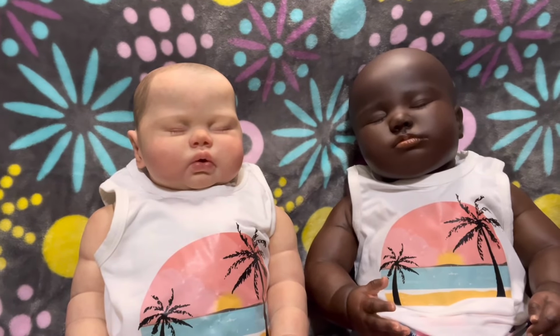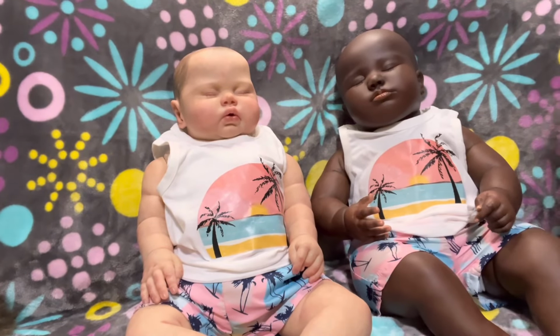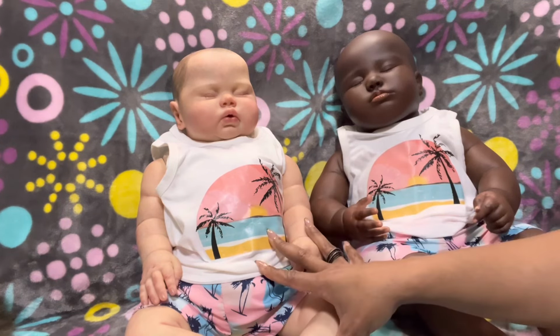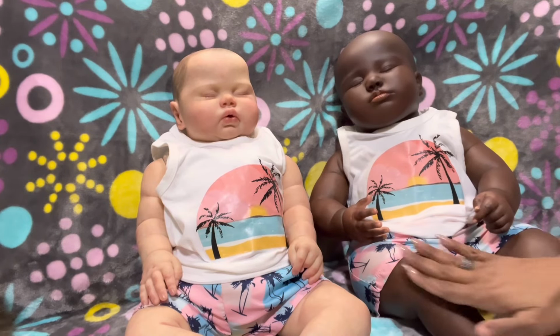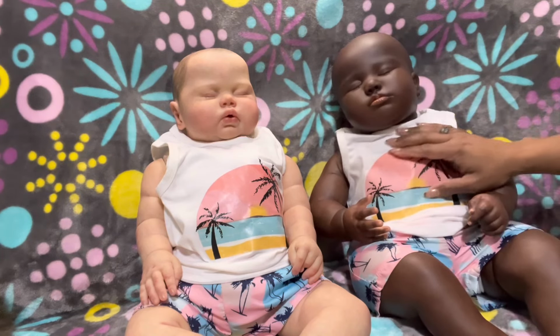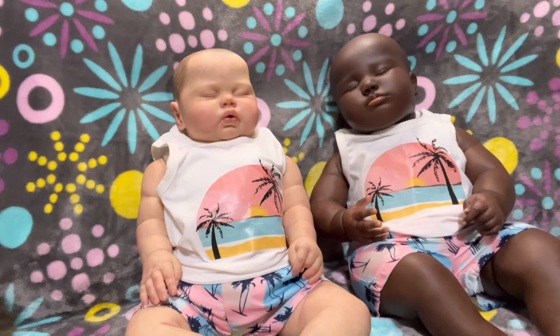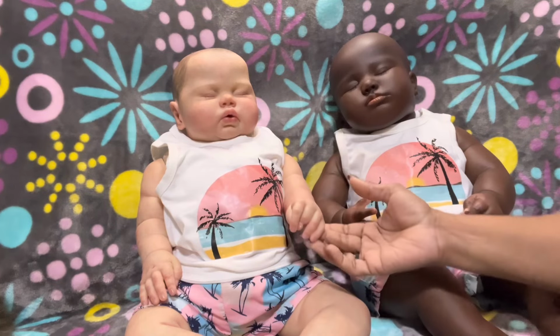So yeah, these are the two cousins, and that's the comparison. That's what I found. So do I have to have a Pickles? How am I feeling about that? I'm still kind of not knowing, because the June sculpt, this beautiful boy and his sister, they actually give me the big sleeping baby feel, but they don't have this body and they're not sculpted, which is different too.